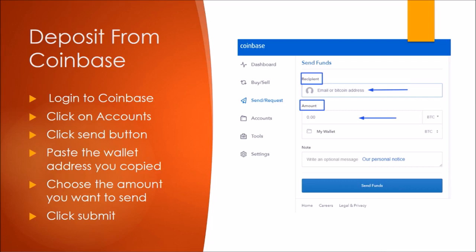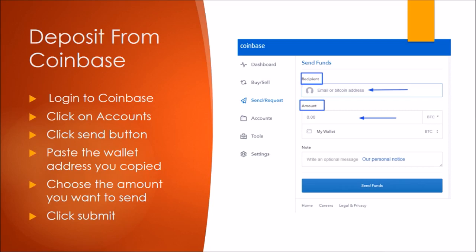And then you're going to click on the send button, and then you should have a window similar to what we're seeing here on this screen that shows a recipient field where you're going to paste the address that you had just copied, and then you're going to choose the amount you want to send. And you will have the option when you click on that box that you should have a little max button that shows up. So if you want to send all of your coins that you have from there, whether it's Bitcoin or Ethereum, you'll just click that and it will put the total in there minus the fees that it's going to take.